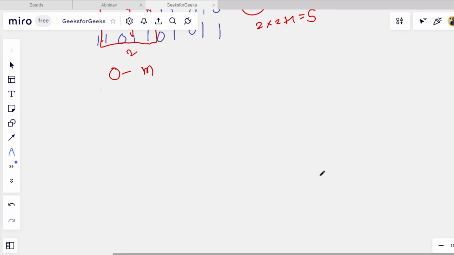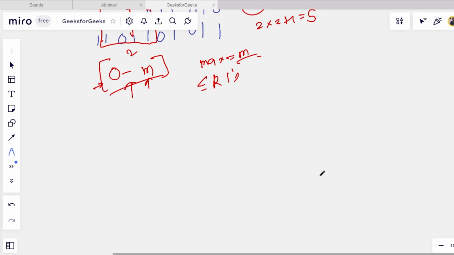Either the side of that square will be 0 or this max. The side length will always be between 0 and m, obviously, because the maximum size of the square possible is m only. So the size of our square, which will contain at most k ones, will be between 0 and m.